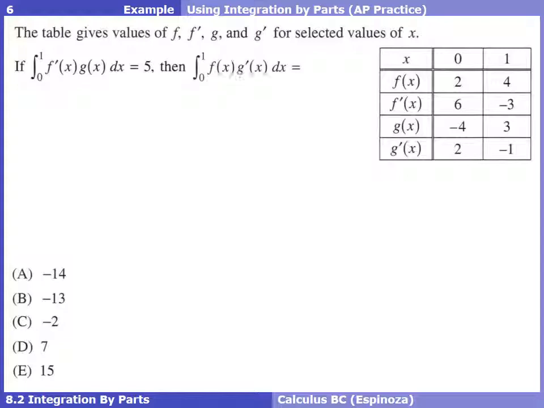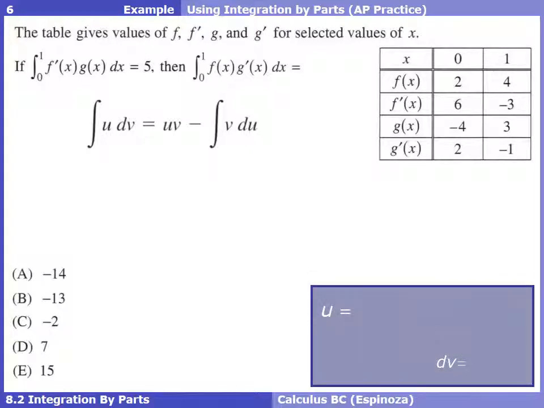And if we're ever multiplying inside of an integral, I hope the one thing you've taken away from this lesson so far is that should be an application of integration by parts. So again, I'm going to start off by writing our formula. So now we're going to have to make a big decision: what's going to be the u, what's going to be the dv, and again, remember, we're looking for the thing that's easy to differentiate versus the thing that's easy to integrate.